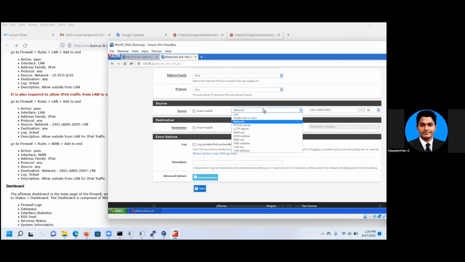Source any here, no? Yeah. When source any, peer network, no? Destination.